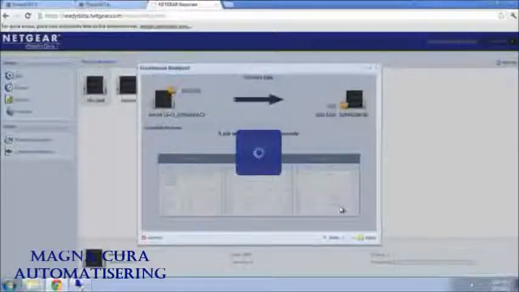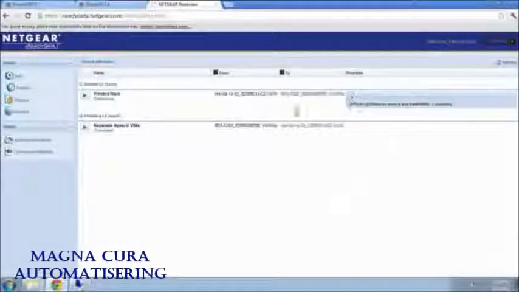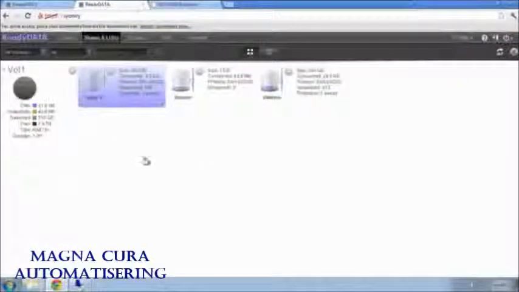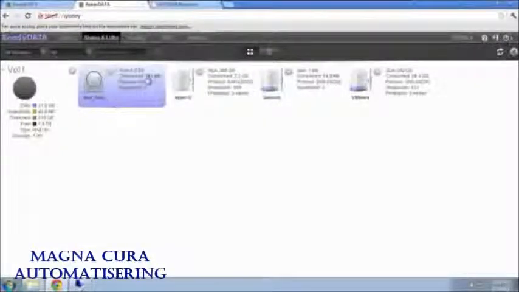Now, it takes about 10-20 seconds for the job to get created. Once the job is created, it will actually start straight away because this is a constant replication job that we've set up here. So this will constantly move data from one device to the other. You can see the job starts straight away. It's calculating, it's doing the initial sync. If I quickly jump over to Sydney, the secondary device, and I refresh, you'll see there's a share now called rep_files, and already 700 megabytes has been transferred.